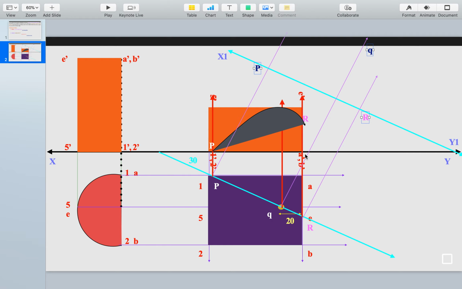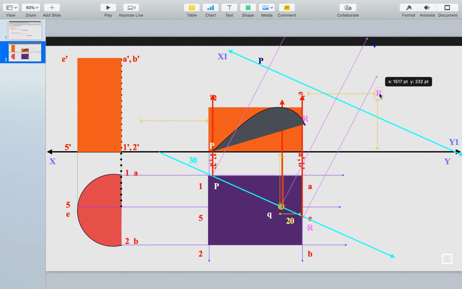So x1 y1 के आगे का डिस्टेंस xy के पीछे का होना चाहिए. आपको कंफ्यूजन हो जाएगा, xy के पीछे मतलब आप टॉप व्यू से ले लेंगे. नो, we have required to take a dimension from a front view because this is auxiliary front view, not auxiliary top view. तो हम x1 y1 के आगे के डिस्टेंस मतलब फ्रंट व्यू के डायमेंशंस लेंगे. So you can check it. P point is on xy, Q point is on E5, so you can transfer here. Now R point you are going to get somewhere here.